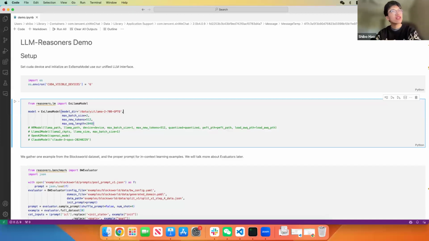I think if you want to use a Llama 2 70 billion model, here we have a quantized version of the LLM. Basically, this model takes about 30 GB of memory. So you can use either one A100 or maybe two 3090s, less expensive cards.